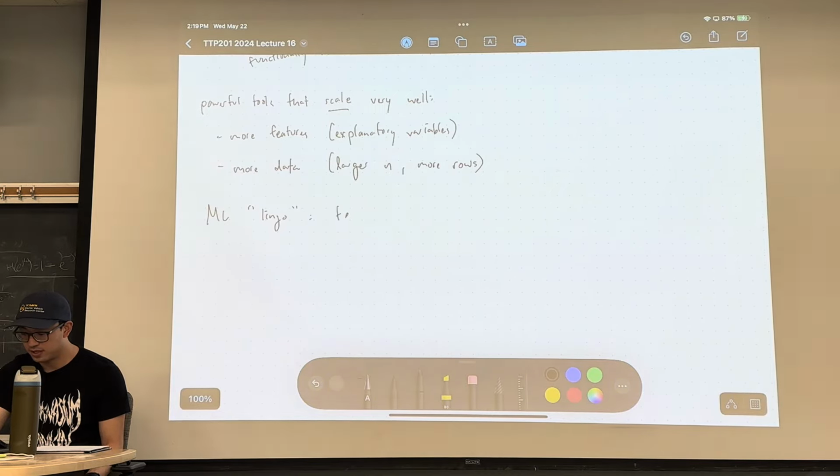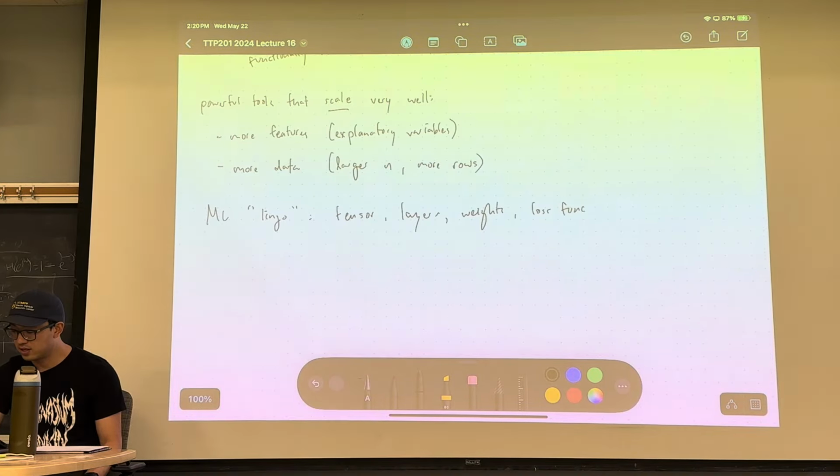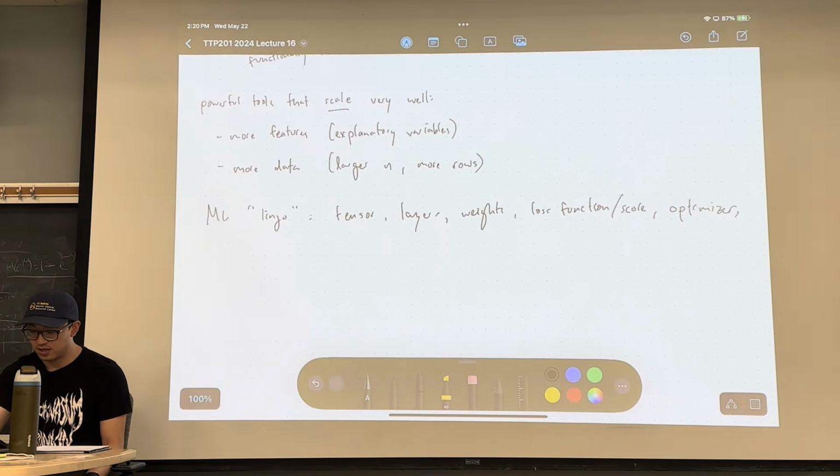We have tensor, layers, weights, loss function, loss score, optimizer, and a perceptron.